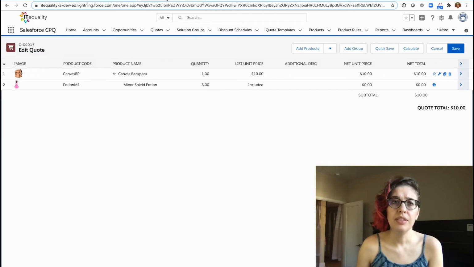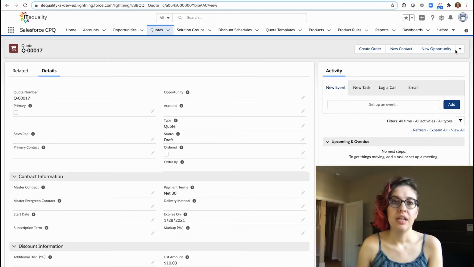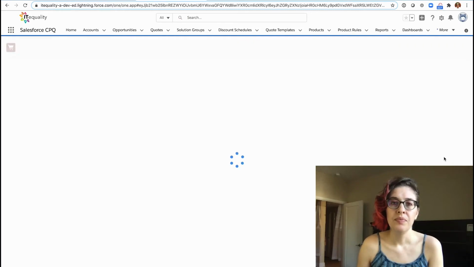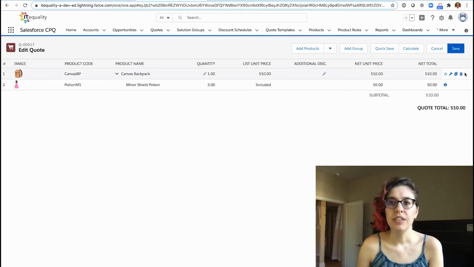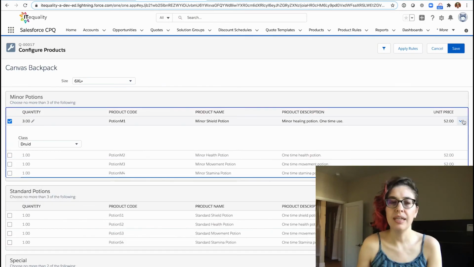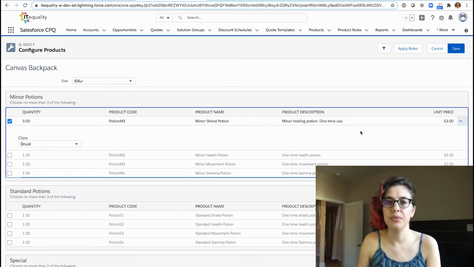And then I'm going to go ahead and go back to this quote. We'll just save this page. And now that I've changed that field set for the line item drawer, when I go back to edit lines on the same quote, the drawer dropdowns over here are going to be gone. But don't worry, if I need to reconfigure this backpack, because drawers are still enabled, I still have it available for other things like our global attributes.